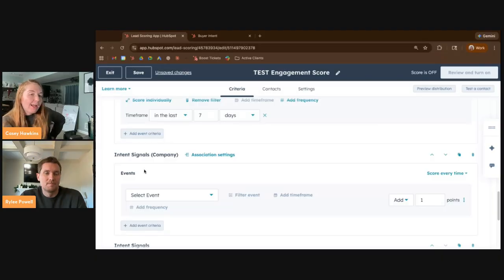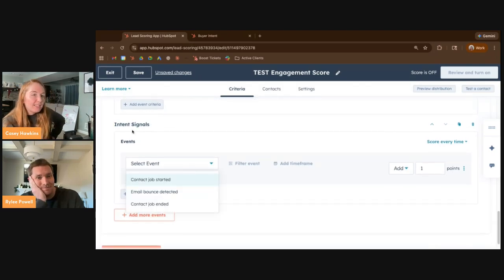I think that's fair. I don't think you can add it as a fit criteria in the normal sense. It would have to be either a list or something, right? I think that's fair. So much of this is changing in real time because of these things appearing here or not appearing here, and this new functionality being added. I'll be the first to say I'm not going to die on that hill, and I don't precisely know. I haven't configured a score to the nth degree since a lot of this stuff initially launched. For the most part, I'm mostly jumping into portals and being like, "Oh, you don't have anything? Let's go turn something on."